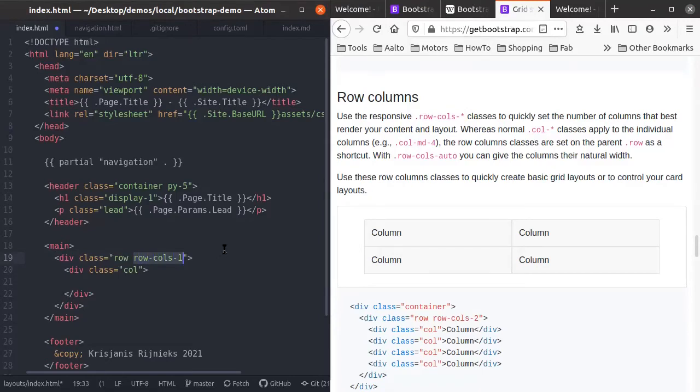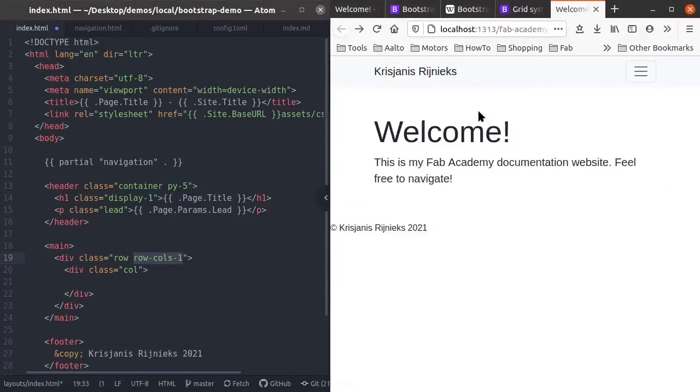Since it's a mobile-first framework, Bootstrap automatically assumes that you should start out with the mobile layout whenever you are designing. That's going to make your life much easier if you are building a serious website.